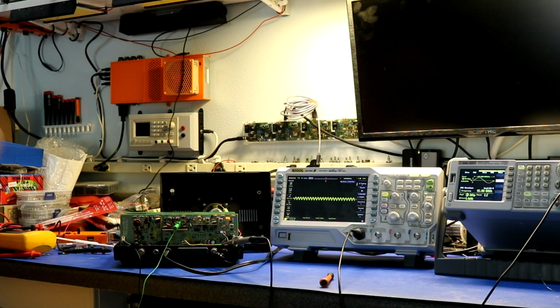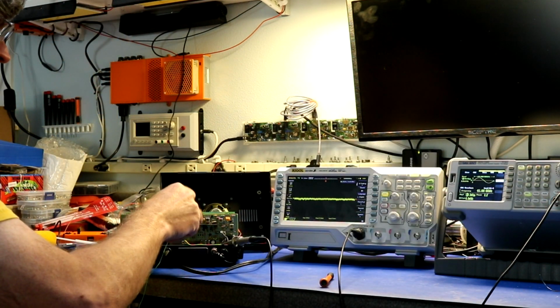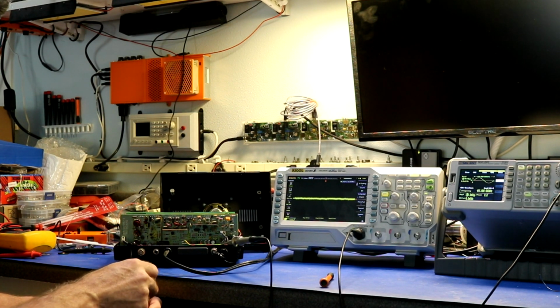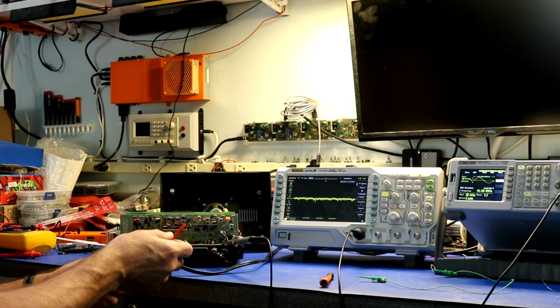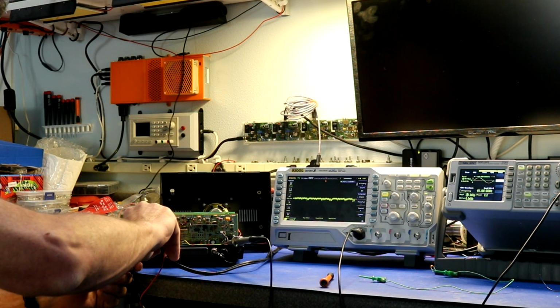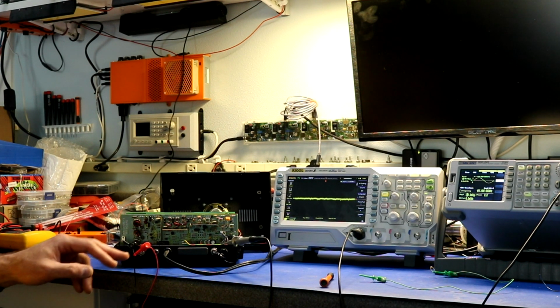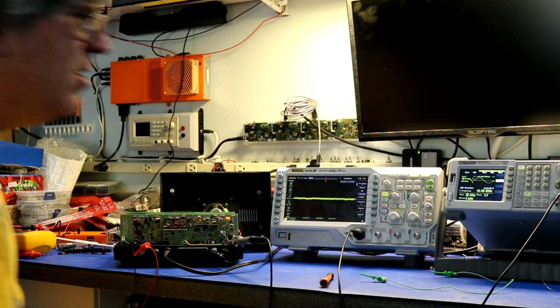So what we're going to do is disconnect it. Well, we'll turn it off first. We will disconnect it from there. We will get rid of our capacitor, and I'm just going to take the hot output from the signal generator. I'll just clip it onto the black lead here, and this will be kind of like a little antenna which we can tune. So we have the radio tuned to 5 megahertz.